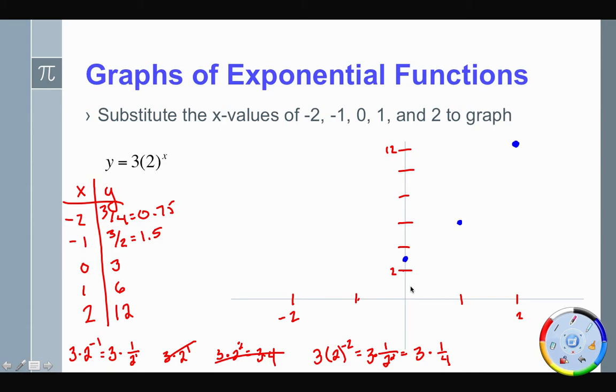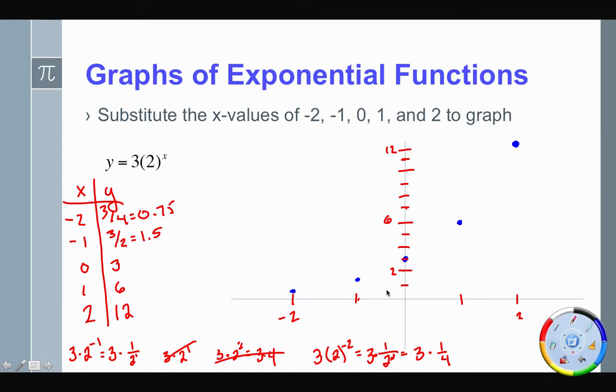All right, now we have to do some guessing here because we don't have all of those points. I'm going to put the halfways in here, which are the odd numbers. So it's 2, 4, there's 6 right there. Well, we have -1, comma 1.5. So there's 1.5. We have -2 and 0.75, which is not quite to 1, but not quite to half. And there we have 5 dots.